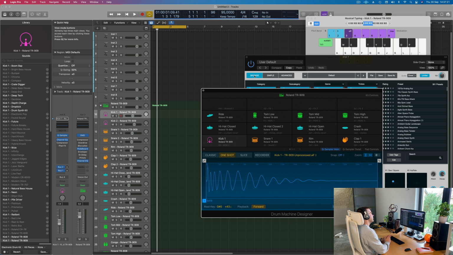So 96 is very, very good. 192 is the most transparent. I think you achieve 140 or 150 decibels of dynamic range, which is a lot more space to work in, which ends up in better mixes if you are into those things. But guys, I'm gonna make some beats first.